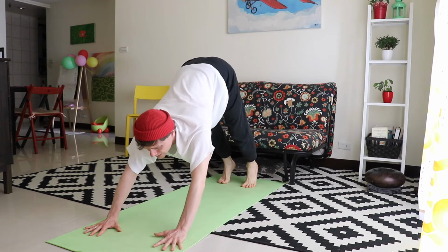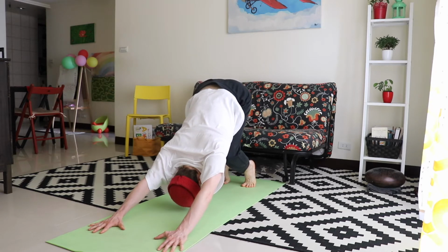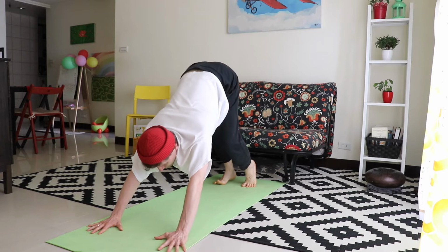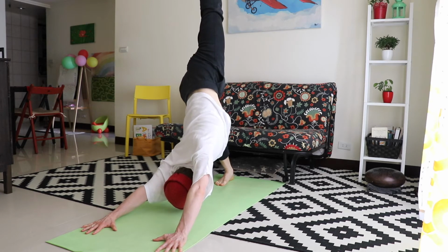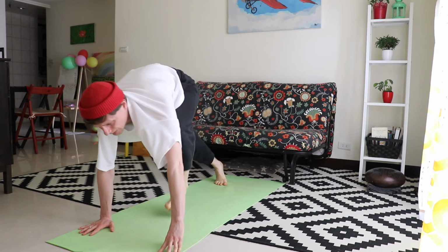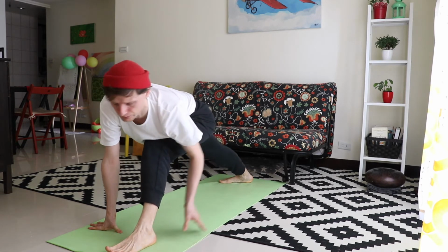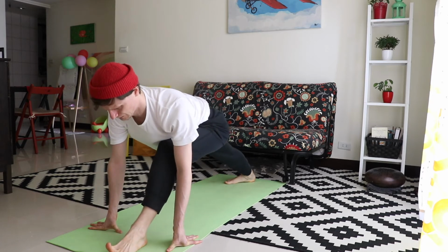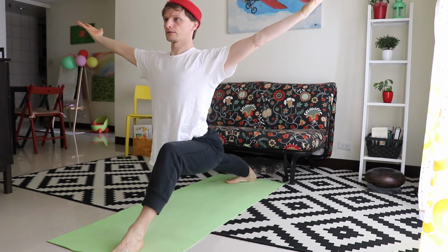Okay, so now bend the knees. Extend the knees and then lift your right foot up. Step forward with your right foot and ground your left heel. So place your heel down on the floor. Torso up. Look forward. Find the balance.